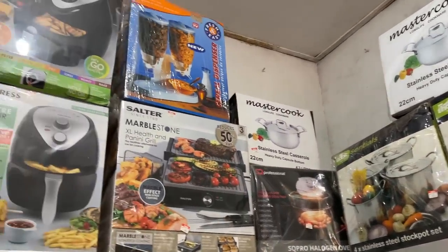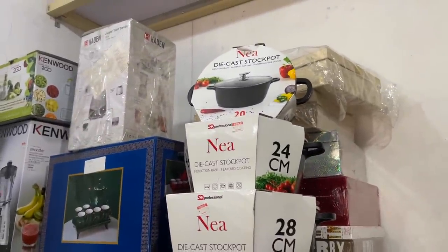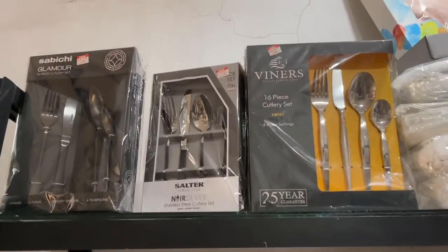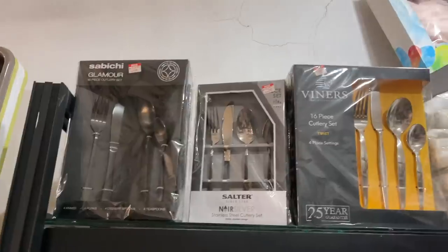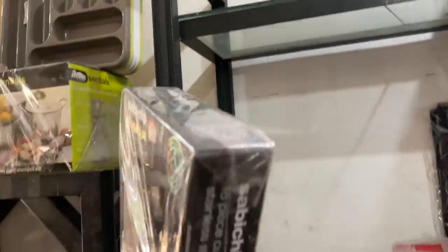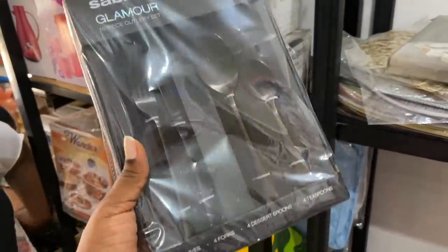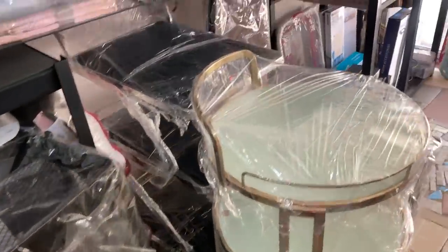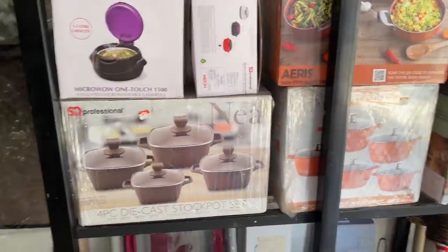They have cookware here, different types of pots, air fryers, so many things. The thing about this market is you just enter and each shop has something different, and you spend so much time in each shop. There's no way to know who has what, and sometimes they don't even know what they have in their shop. So you can be like, I want a brand of a particular product, and they wouldn't know they have it. You are going to be the one to point and say, yes, that thing that you have on the shelf is what I want. And also, they do not really allow filming, so I only filmed in stores that allowed me to film.